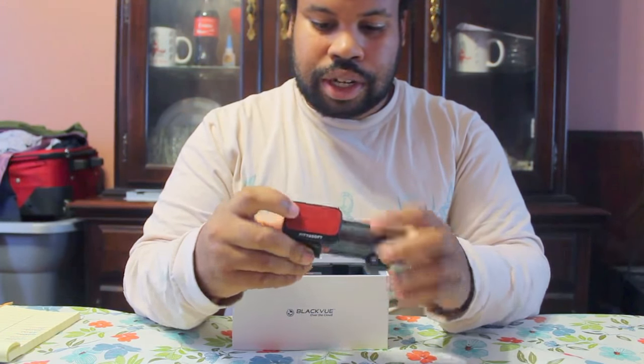It comes with the adhesive so you can put it on your windshield. Usually with dash cams you mount them behind the rear view mirror, and as you can see it's adjustable. So you mount it on the windshield, and then you adjust it so it points towards the front of the car, showing what's in front of the car.